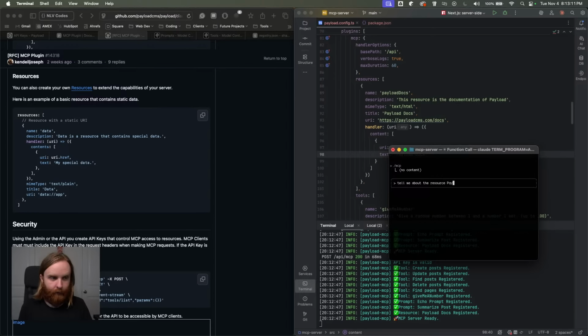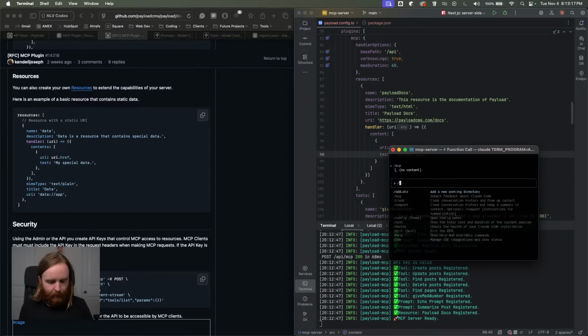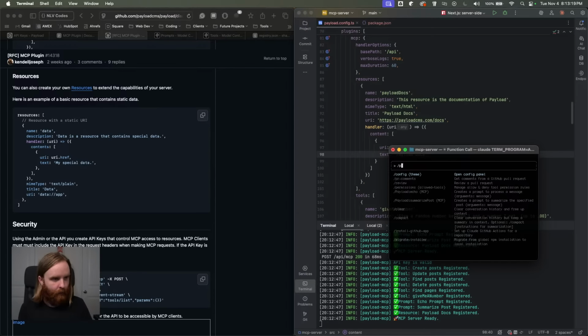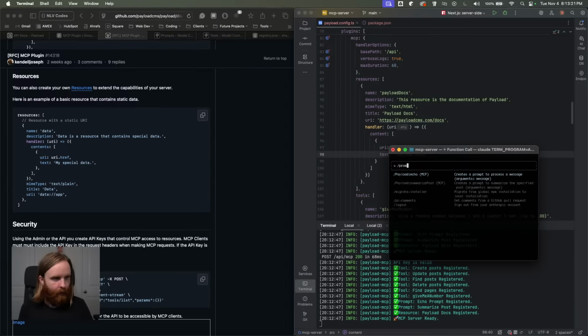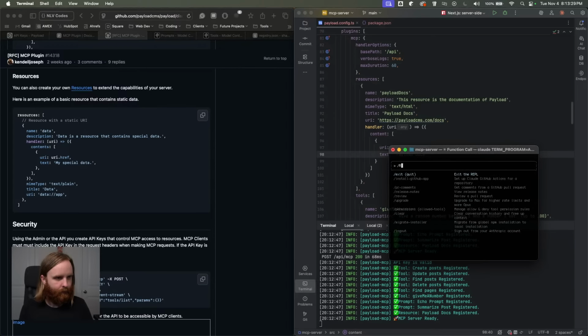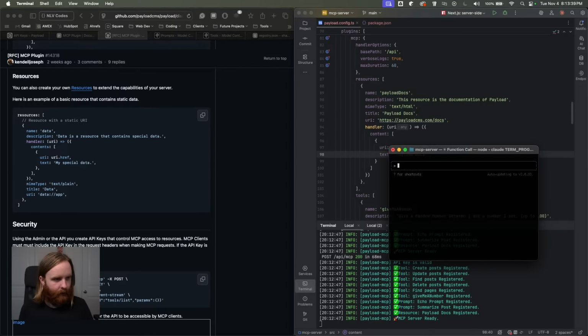Well, first, let's see, because when it got registered for prompts, I was able to see them here by typing in prompts. So I can see the prompts there. But then can I find, oops, resource? Okay, so I don't see my resources.